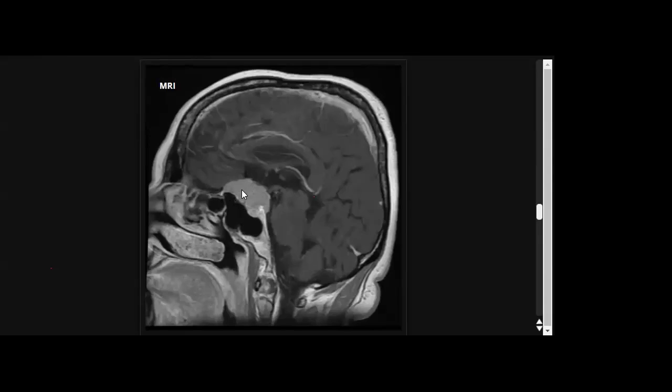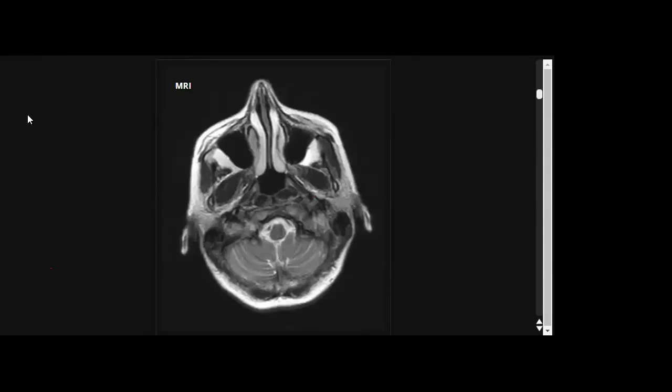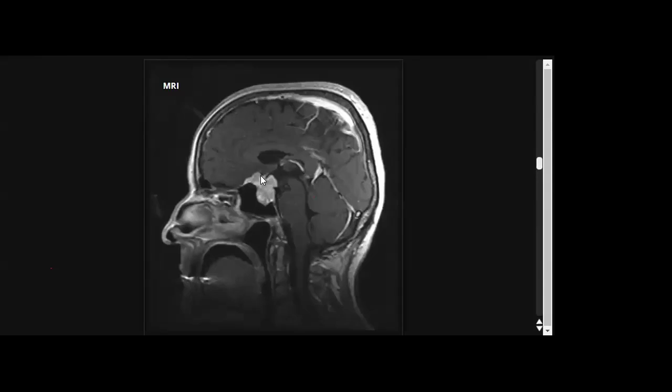So again, suprasellar enhancing lesions: extension from macroadenoma or papillary type craniopharyngioma, meningioma if dural based with enhancing tail, germinoma, look for pineal region, glioma, look for optic pathway or optic nerve itself, and don't forget metastasis. Don't forget metastasis, okay? I think this case has a cancer breast as well.